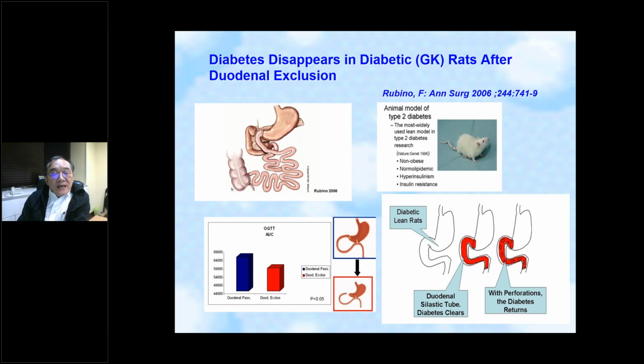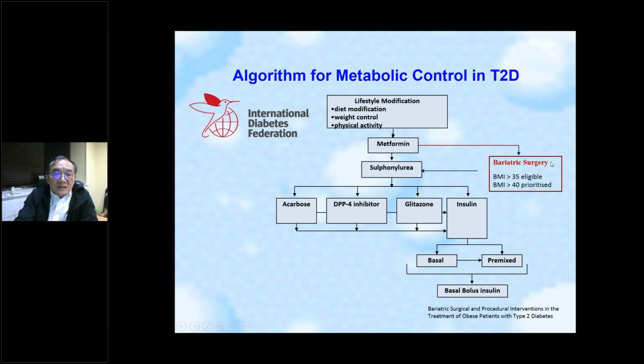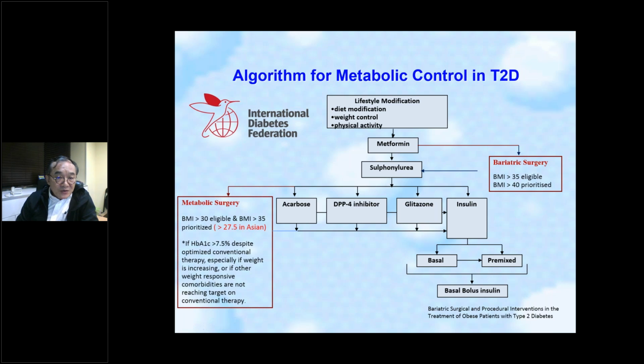So, do we have the evidence from metabolic surgery to support that it can reduce cardiovascular disease? I don't think the evidence is enough now because metabolic surgery is quite new. Metabolic surgery, we all know, started from Rubino's landmark study published in 2006. So it's about 10 years ago that we had metabolic surgery coming out. And of course, in this decade, we now have very good progress.